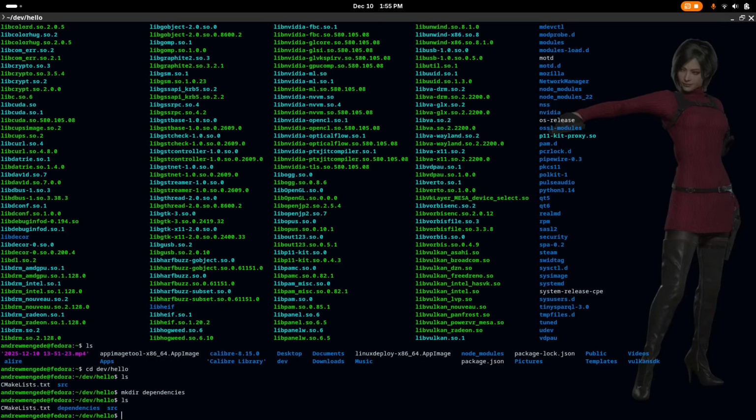So I don't think this is strictly necessary, but I'm just going to go ahead and show it because why not? I'm going to make a symbolic link to that user include SDL2, and that will be located in here.